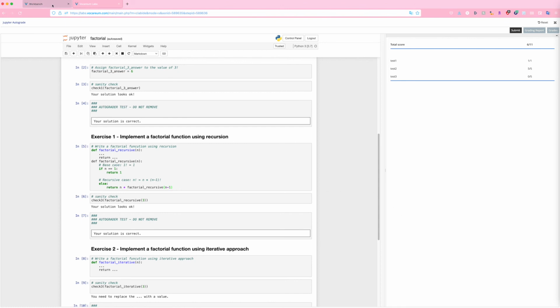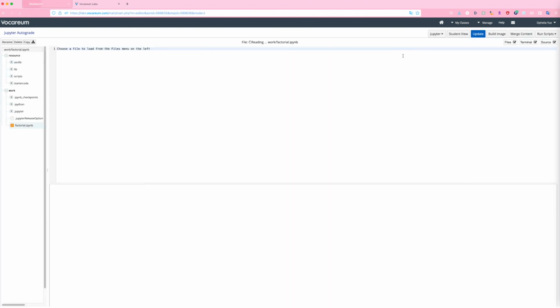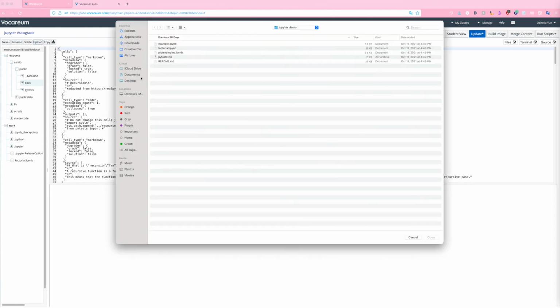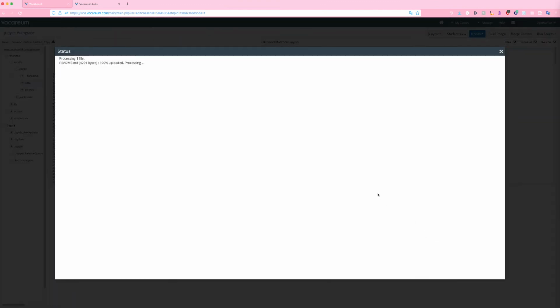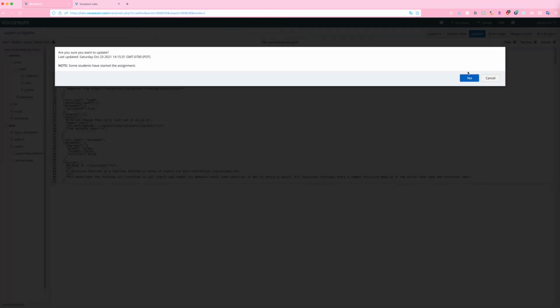There is one last feature I wanted to cover. Let's say you want to deliver instructions. You'd be able to add any markdown to the docs directory. For Jupyter, typically you'll include the instructions in the notebook itself, but there are other kinds of lab where you want to deliver the instructions to the learner. I have a markdown file here which I'll upload, and after it's uploaded successfully, we'll have to update it.